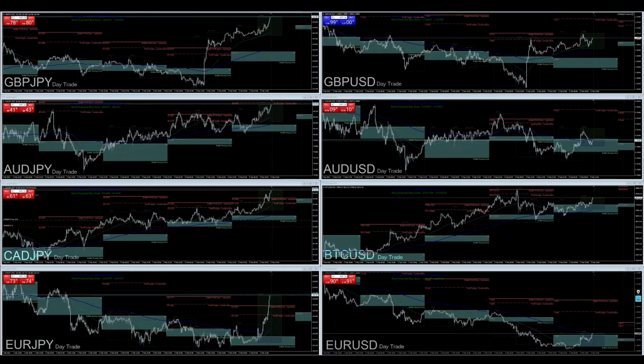All right, coming up here to target is my CAD yen. It's not going to be a big one. CAD yen is the slowest mover and the smallest mover out of all of these pairs, and at that, I do have only half my lot size due to the drawdown. So it's going to be a win. There it is, but it's not going to be a big one. So let's go ahead and record that one down.